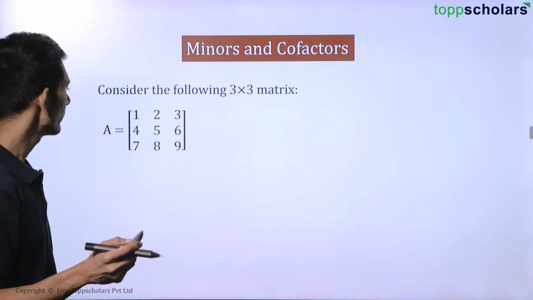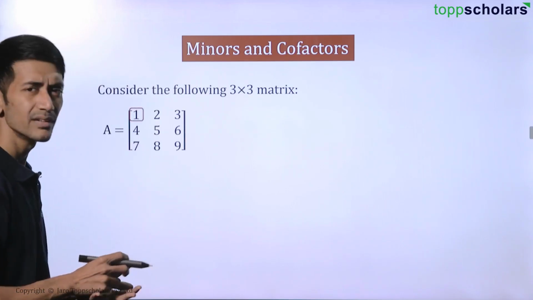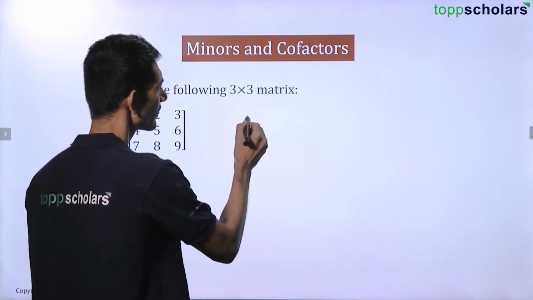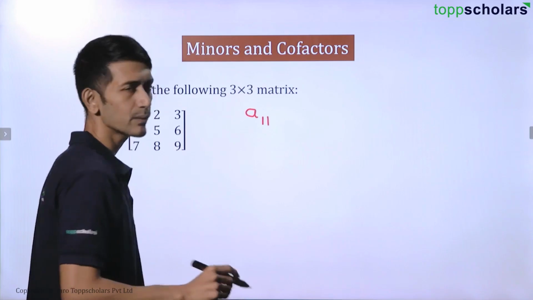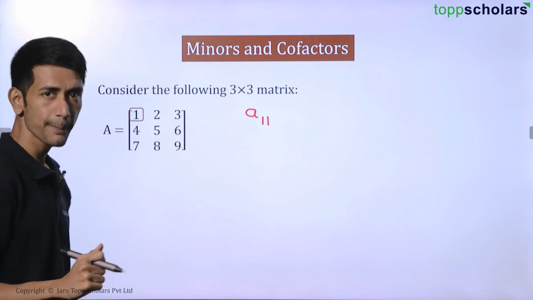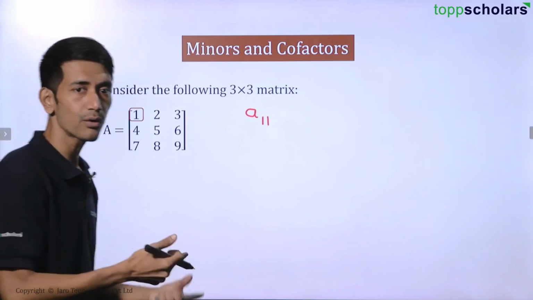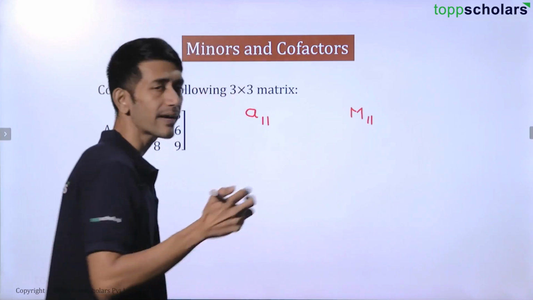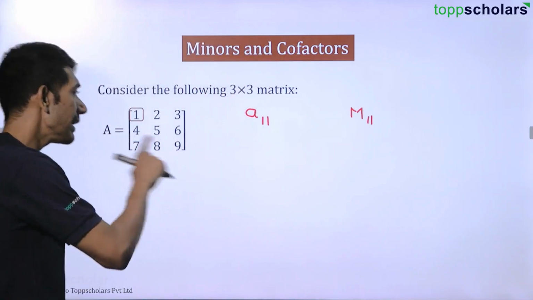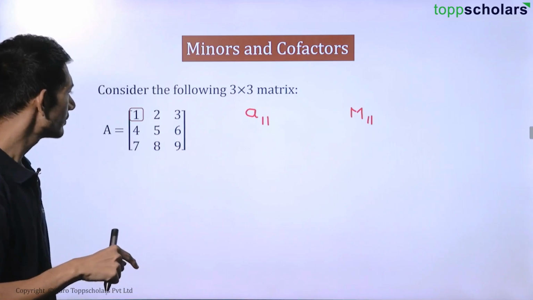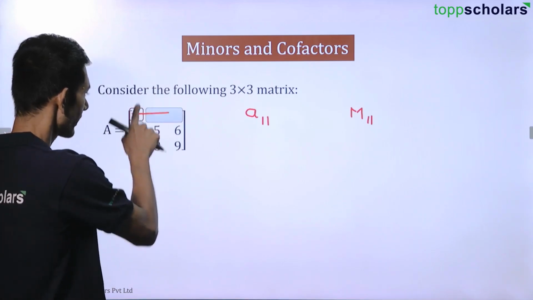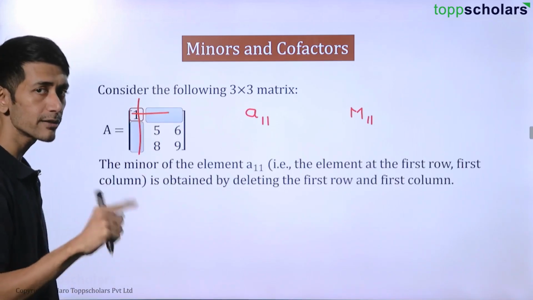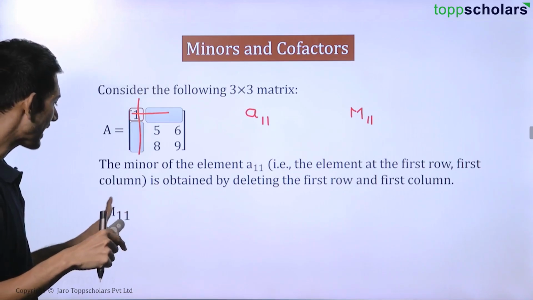We have a matrix. We have the first element. So can I say this is first row, first column? Yes. This is the element A11. But what we want to find? We want to find M11. And how do we find that? We find that by deleting the row and the column. So let us delete this also basically. What is remaining? The remaining are 4 terms. Put it in the form of determinant and that will give you the minor.